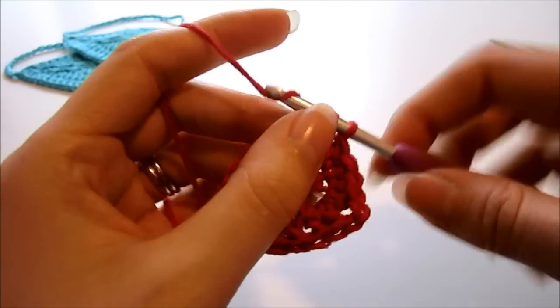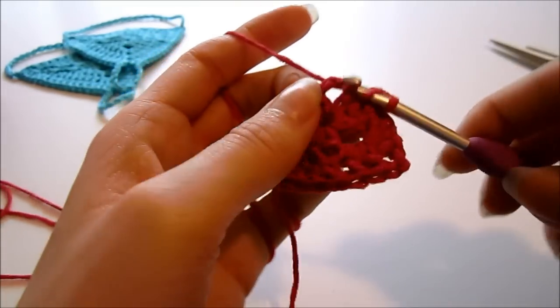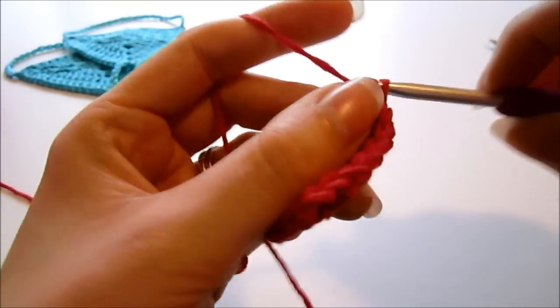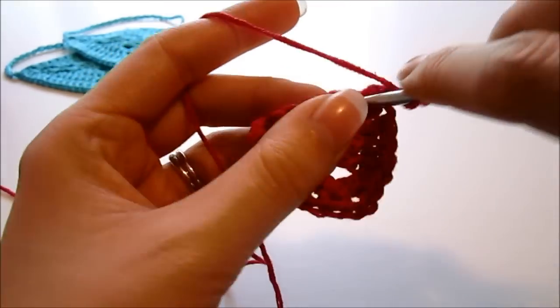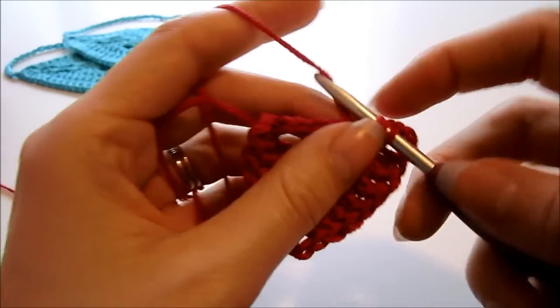Okay, now I finished up those three. Now, just like before, we've reached a corner. So do you remember what to do? We're going to double crochet two, chain two, and double crochet two more, all in that same spot. So I'm chaining two now, working my other two double crochet. That's one, and here's two.